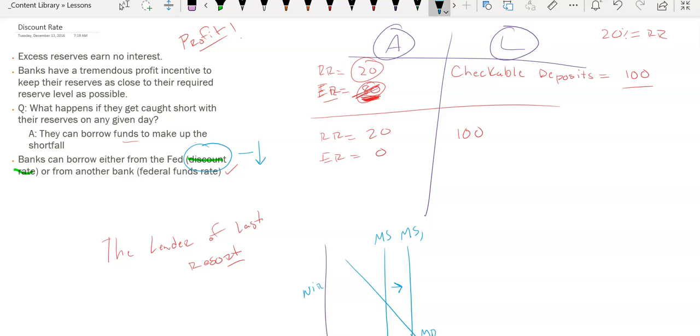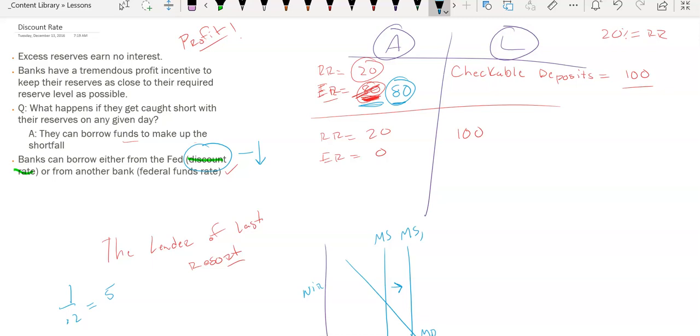So then that's going to create an incentive for banks to say, you know what, even if I'm caught below the reserve requirement, it's going to cost me like a penny to borrow that money from the Fed. So screw it. I have $80 in excess reserves. I'm loaning it all out. Right? That way you maximize the deposit creation. Because we have 1 over 0.2 would be the money multiplier in this scenario. So 1 over 0.2, which is 5. Right? So 80 times 5 is 400. So you'd have $400 in new deposits if you lent out all 80 of this.